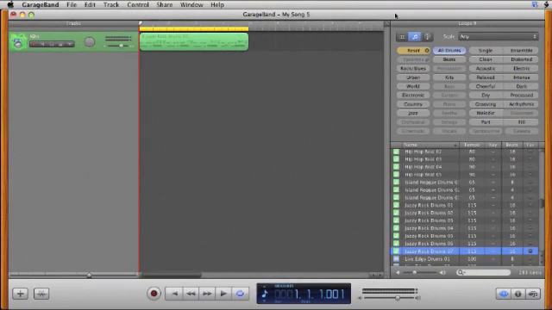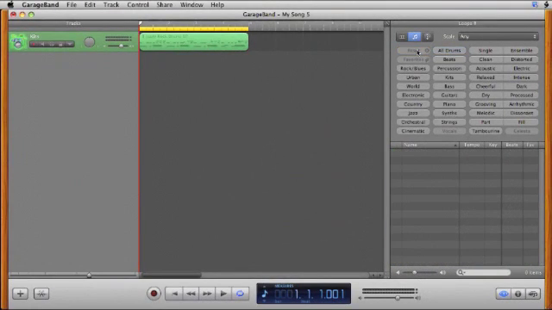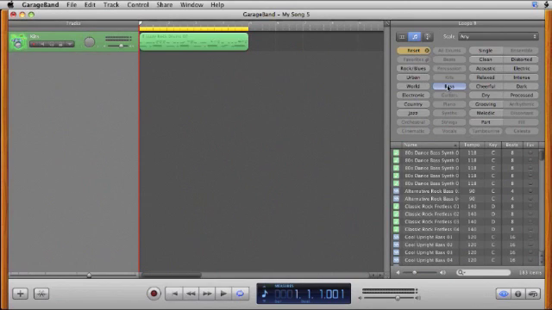Back in the Loop Browser, click on the Reset button. Then click on the Bass button. You will now see a list of bass loops. Click the large Play button at the bottom of the window or press the space bar to start the music playing. You should hear the drum loop play over and over. Select any bass loop in the list to hear it against the drum loop. Continue to try different bass loops.